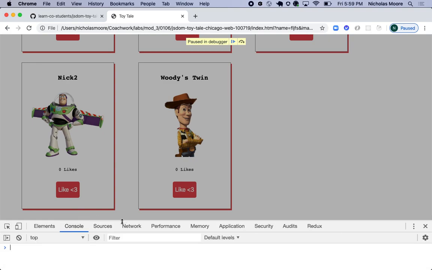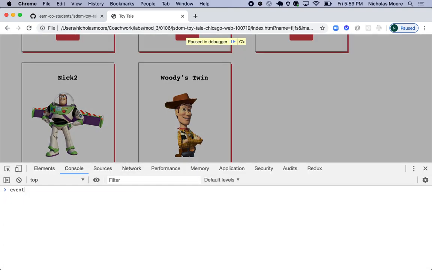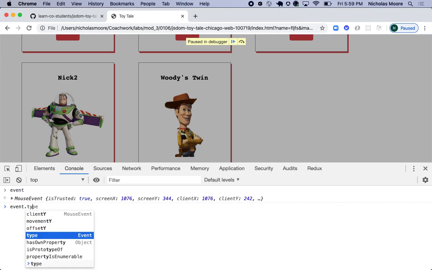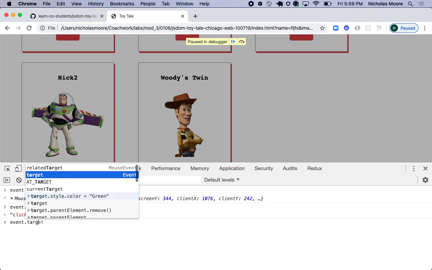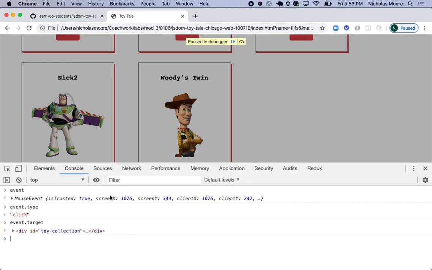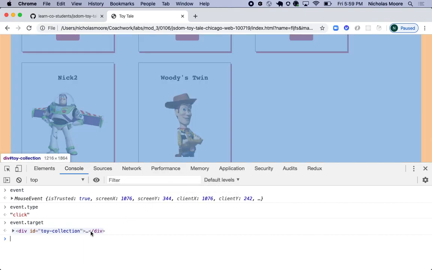So let's take a look at what the event was. The event here was a click. It was a mouse event, which was a click, right? So if I do event.type, I should get click, and I do. I can also look at the target of that, event.target, like where did I click essentially? And it says I clicked over here, and the most specific thing was the outside container, right?